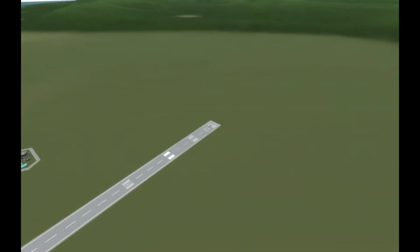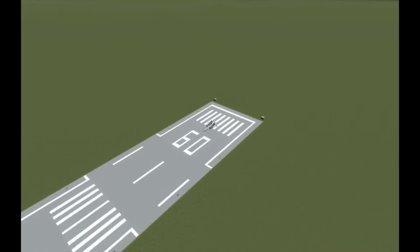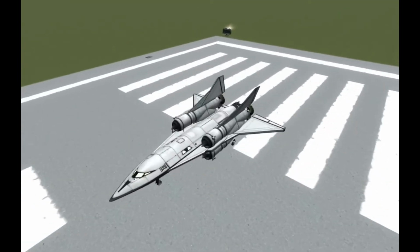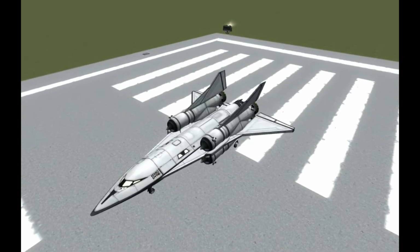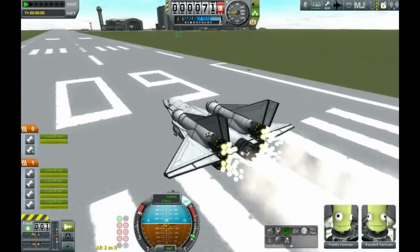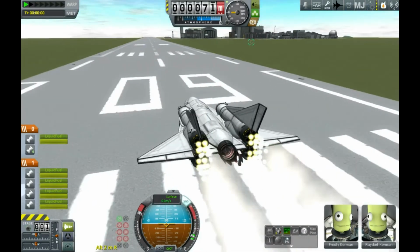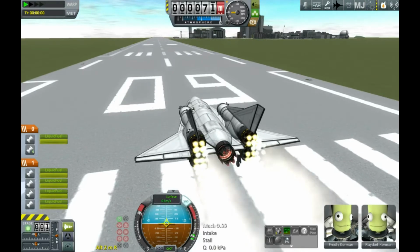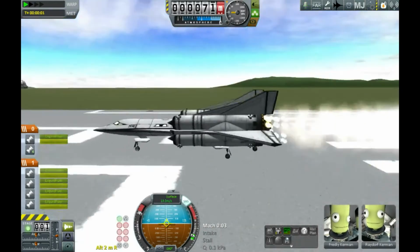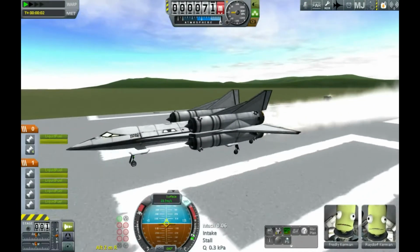Alright, here we are back with the Trebuchet Testflight video. This is the final version of the plane that I was working on in the previous vid. So you can see it's got the same basic airframe, but we're a fair bit modified from the original. The canards have all gone, the wings have been extended forwards, the central vertical stabilizer has been removed, and the aerospike was replaced with a turbojet and the spacing around the central engine filled with a bit of wing and some elevators.